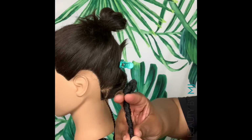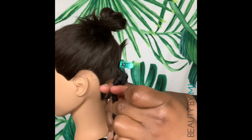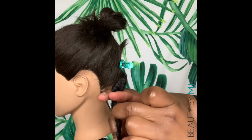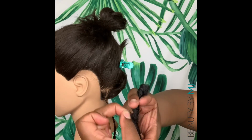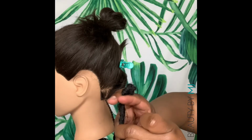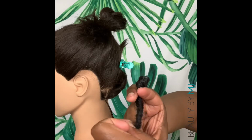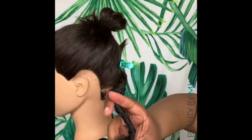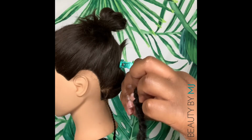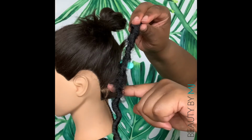And then what I'm going to do is I'm going to pinch them between my fingers, and I'm going to start to tug at the hairs. So I'm literally distressing the strands and pulling away from the base of the crochet lock to create that messy, distressed look. Now, if you don't plan on wrapping your locks, this is going to be very important because you could get the distressed look just on your crochets and you could be done with it without having to wrap them.